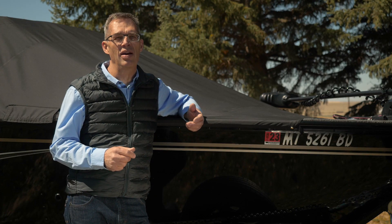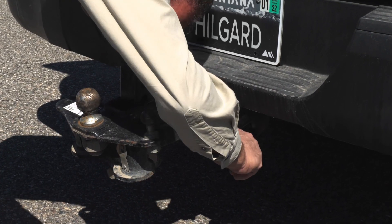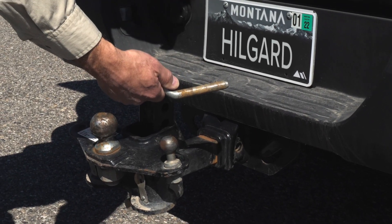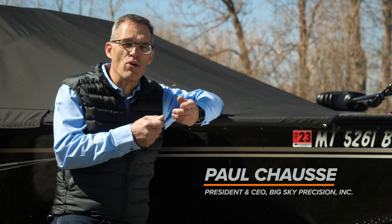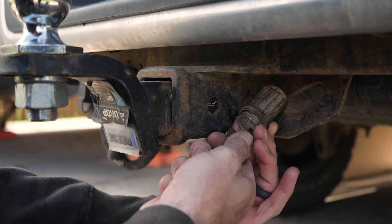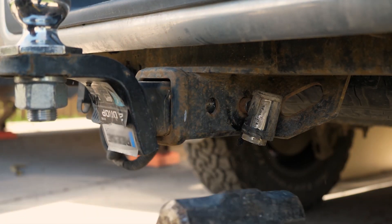The inspiration for the Hillguard pin came from the lack of convenience and the magnitude of the rust problem that we all experience with standard hitch pins. Being around trailers all my life, I had tried every conceivable hitch pin — the old bow-tie clip where you skin your knuckles, even a locking hitch pin where the mechanism gets fouled over time, the rusted-in pin that I'm pounding out with a hammer.